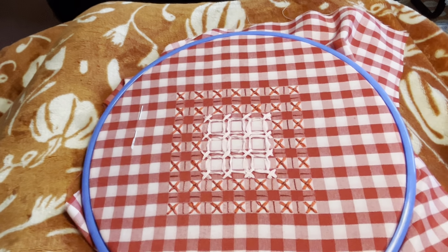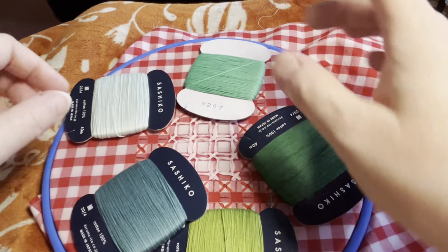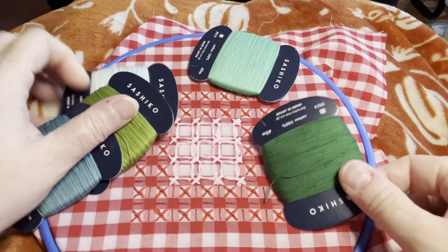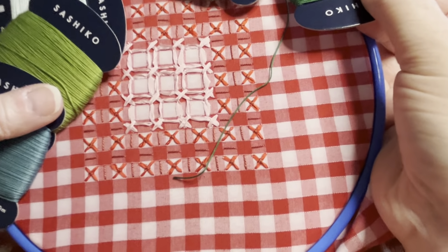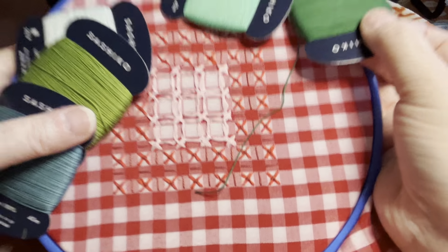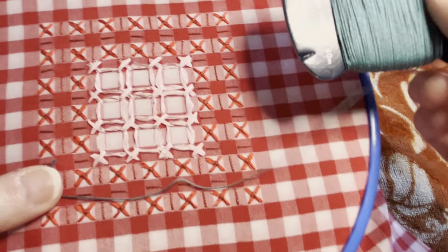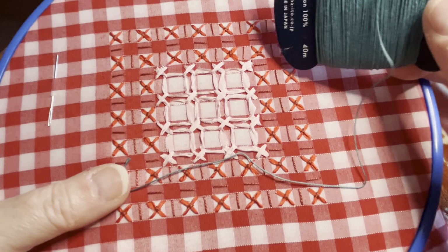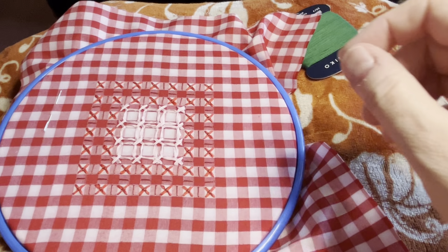But I thought I might try using one of my sashiko threads. I've got some red ones over there as well, but I'm having a look at these ones and I thought this one might be quite nice on there. What do you think? Does that appeal? It might look a bit sort of Christmas cardy, but I don't really mind that. I'm just going to have a quick check with the other ones, see what they look like on there as well. You'll recognize these from the Boro task that me and Squinks did a while ago. That's quite a nice one. It's kind of subdued. I'm thinking maybe that one actually. I'll have a look at the others.